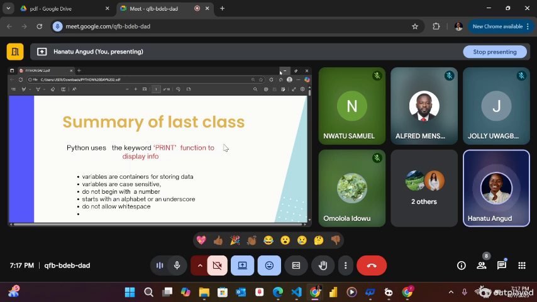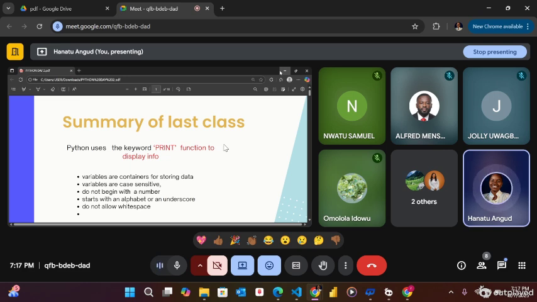Then after that we talked about variables. And what are variables? We say they are containers for storing data. And then we talked about declaring a variable. Some might say you are declaring a variable, some will say you're creating a variable or creating a container. Whichever way, they are both the same. So we declare a variable, and there are rules guiding that.